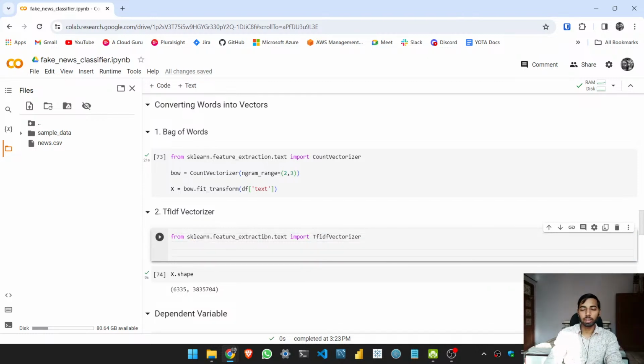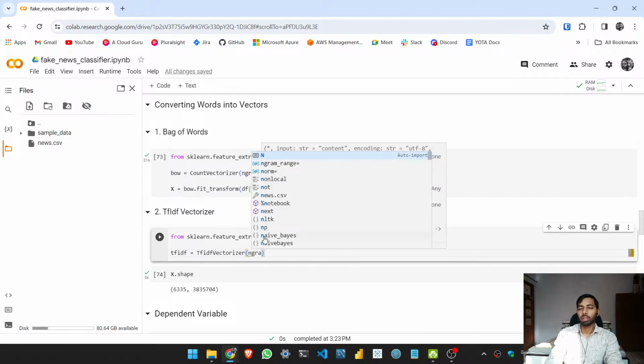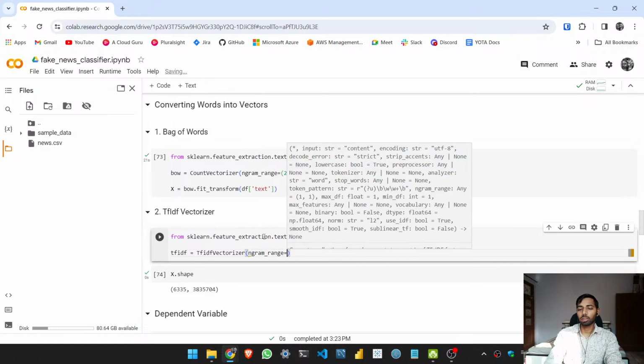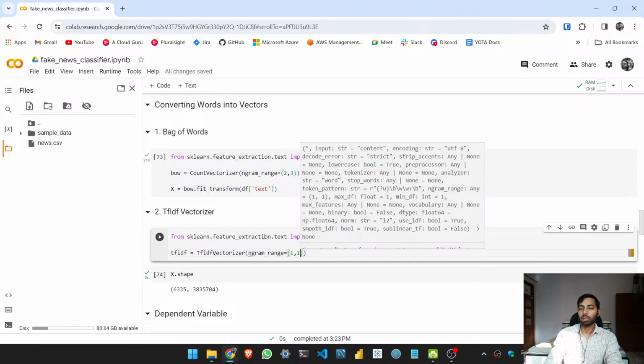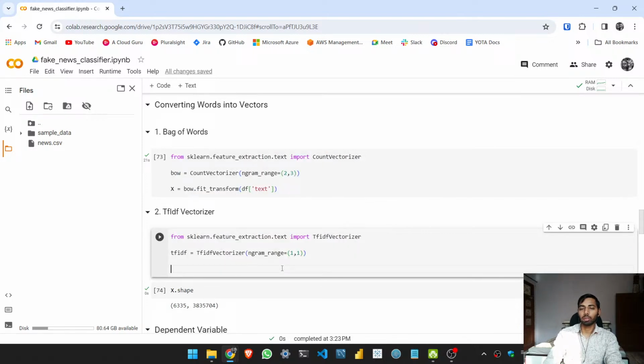We will initialize TF-IDF is equal to TF-IDF vectorizer, and similarly we will start using n-gram range as 1 comma 1, and then after this we will hypertune.